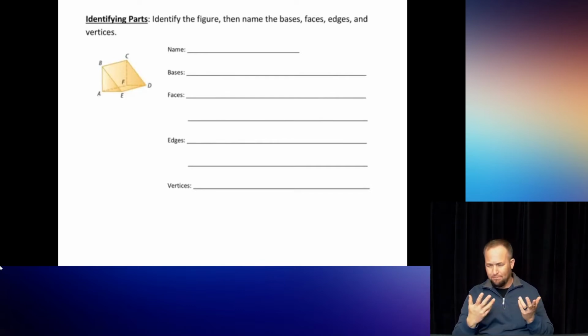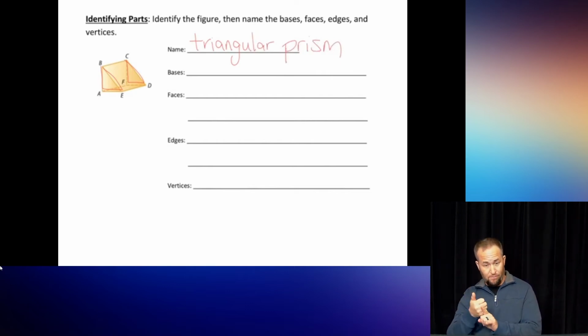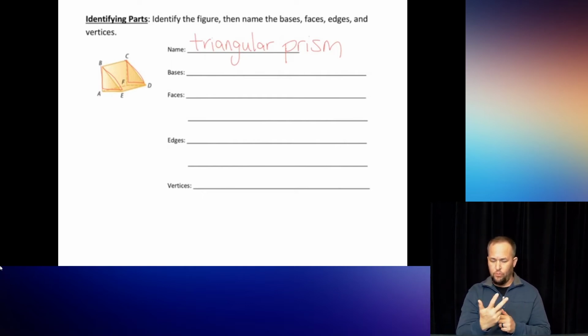Right here is an example of a prism that has rectangles in it, but this is not a rectangular prism because all of these rectangles intersect here at an edge. They touch. The parts that are parallel that never intersect are the ends here that are triangles, which is why this is called a triangular prism. The parallel parts are the bases, and since our bases are triangles, we are going to name them with the 3 letters or the 3 vertices points that make those bases.